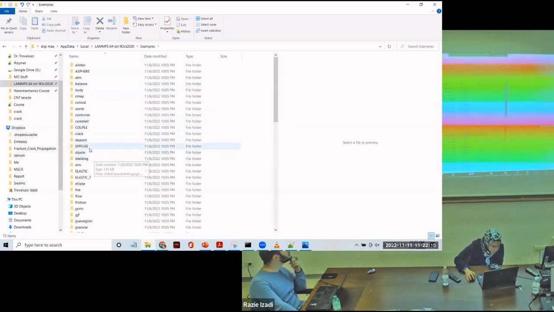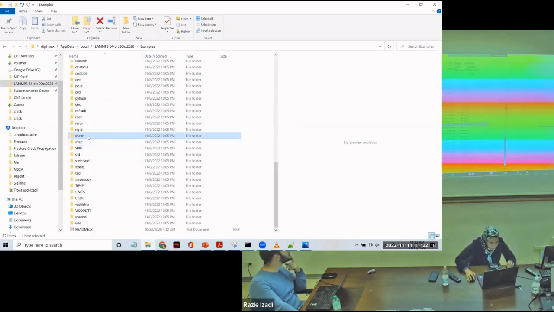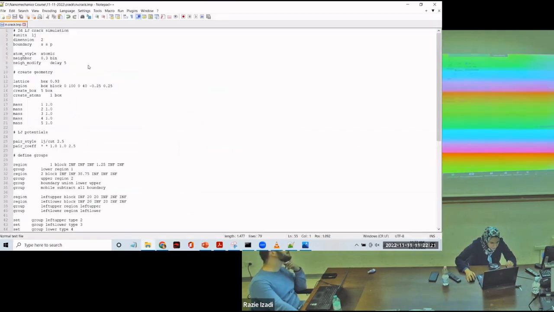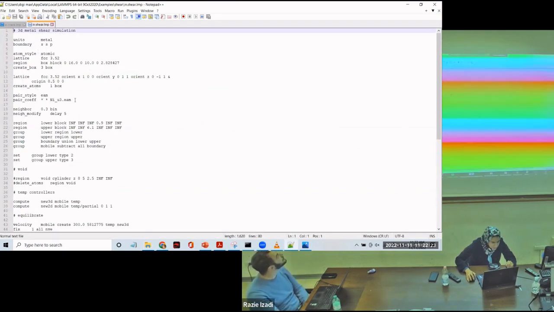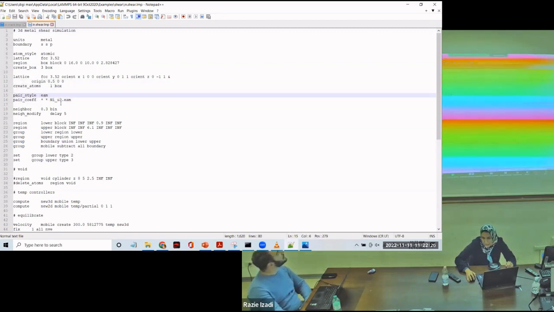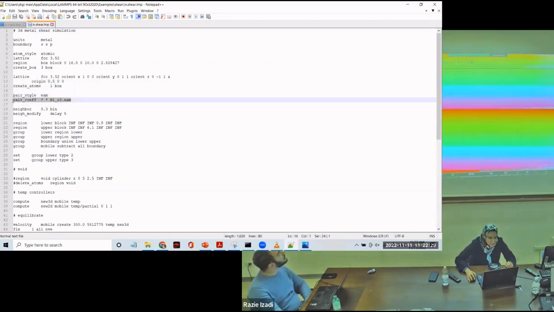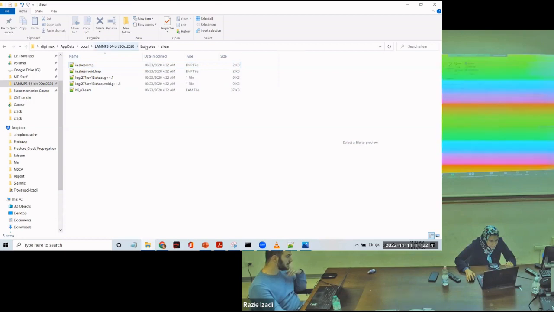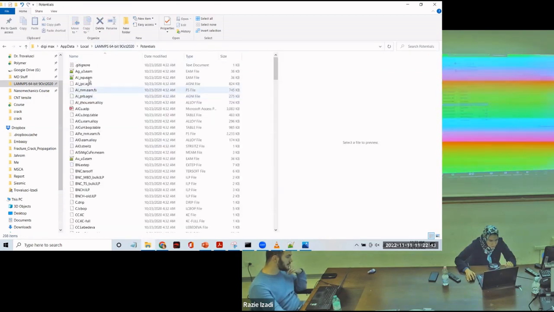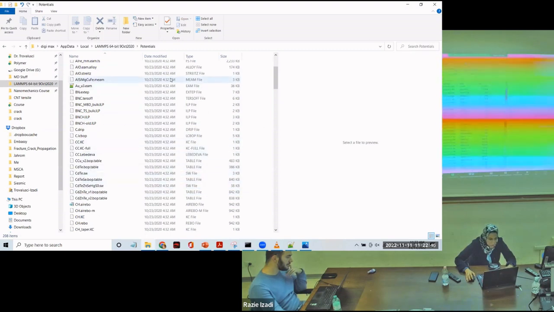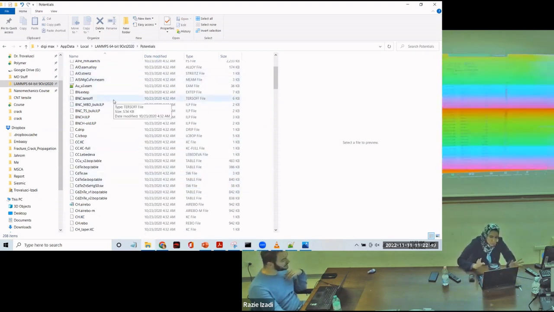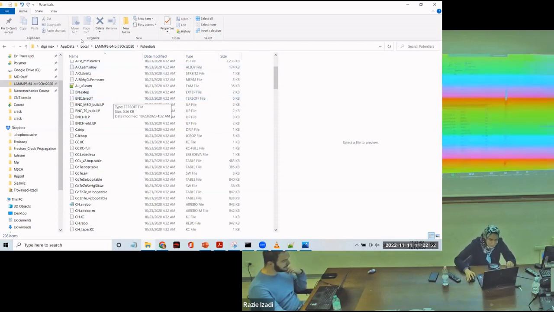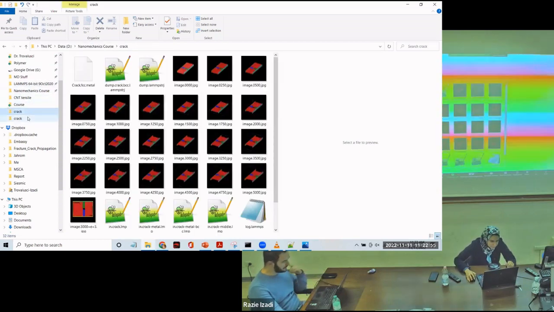We have an example here, the shear one. Here we have the pair style EAM, which, as I told you, is for metallic, and for example, it has used nickel here. Use this potential file that we already have. In the first versions you should also copy and paste it in the folder, but now it runs automatically.